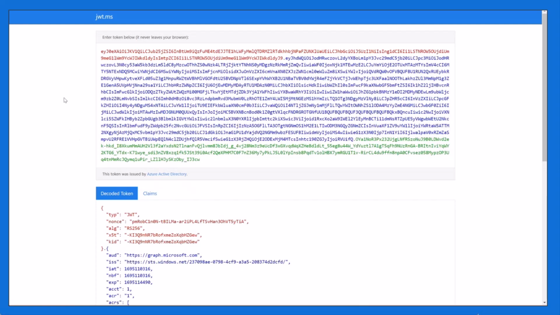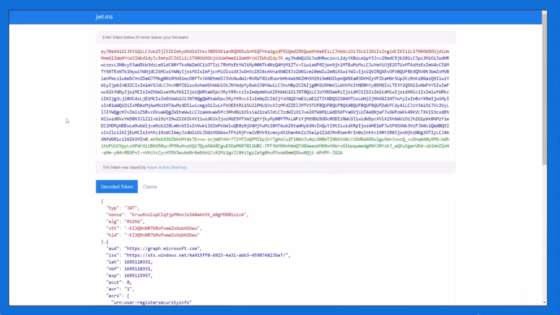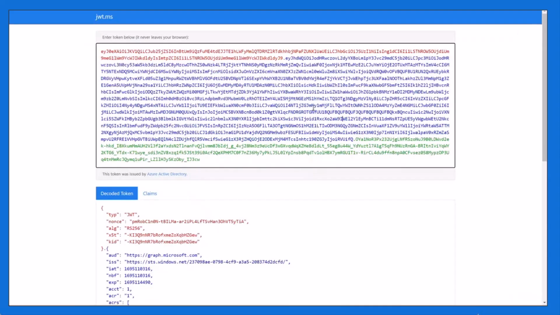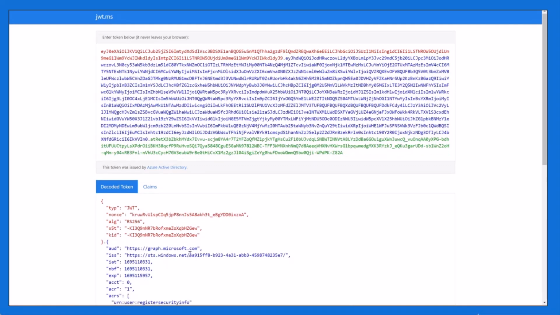And so let's open one more tab. Let's take this other URL as well. So let's also open this that has common. Let's do that too, like this. Of course they are different because the content is a bit different. But you will notice one thing here. Have a look at the issuer. Here it's this 237 value, and here it's 4A9. So it's a different issuer.